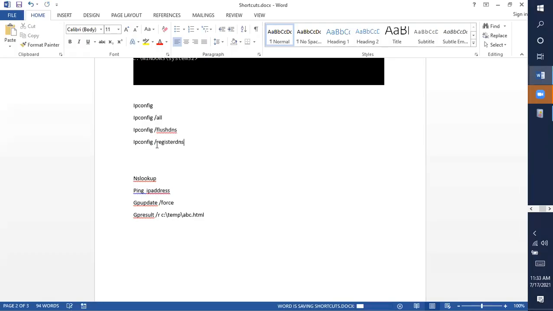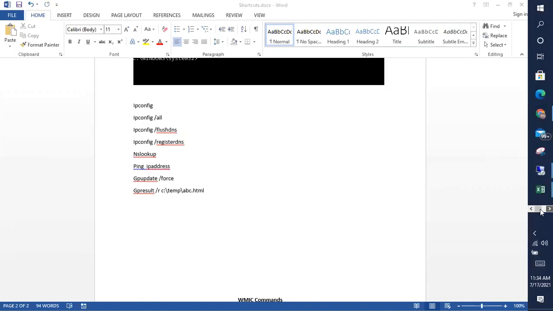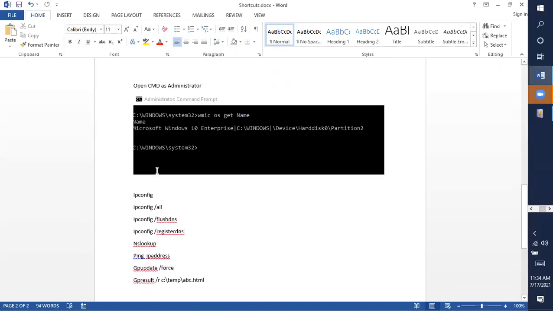Release and renew IP. You will do ipconfig /release and /renew, in the network or in VPN also we do. While troubleshooting we try all of these to see whether it works or not. Renew and release we don't do on a server, because if you do it on a server, the IP address will be released and the connection will be lost. Any other basic commands?